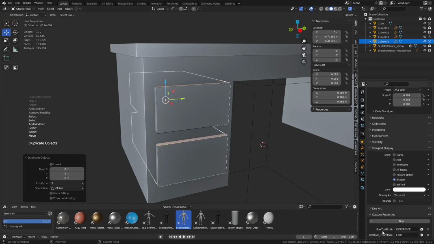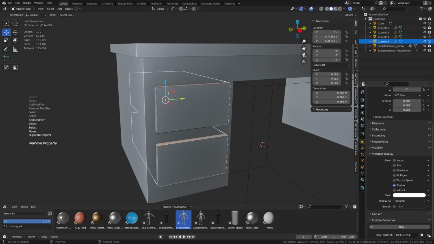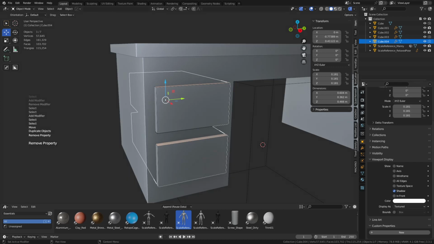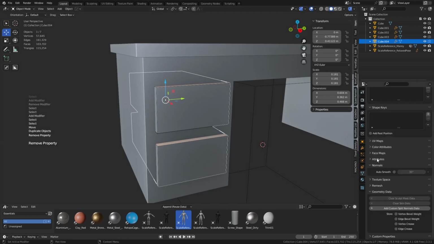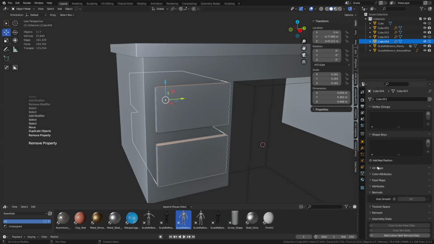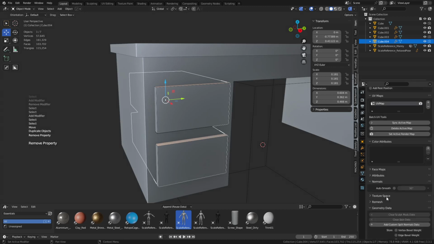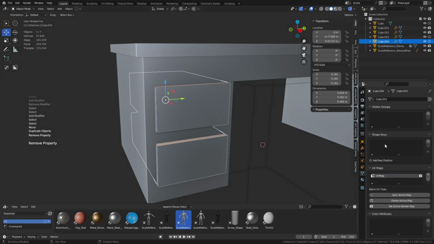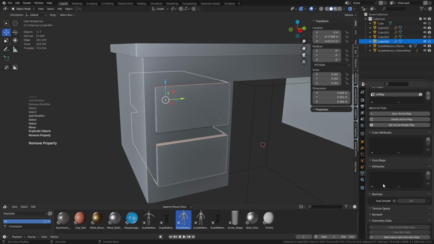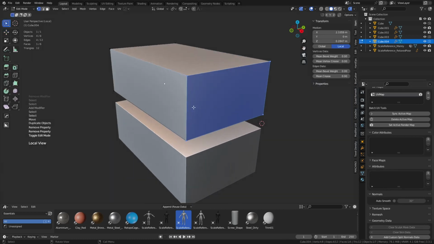Sometimes under custom properties, you can see, yeah, Bool Tool brush and Bool Tool transform. Could probably get rid of that stuff as well. So there might be a few other things that are created. I don't know, under object data properties, maybe there's some vertex groups or something, but it doesn't appear to be so, right?